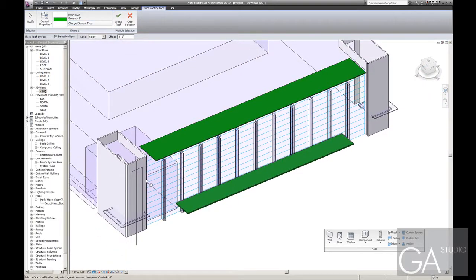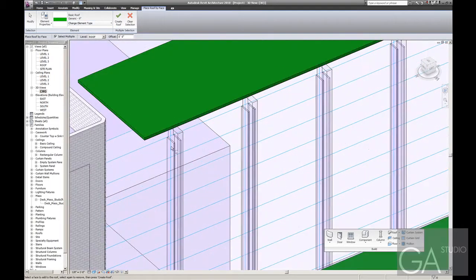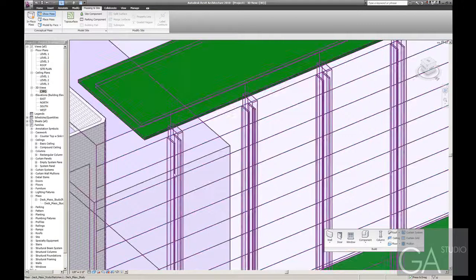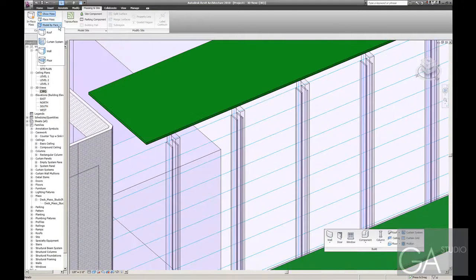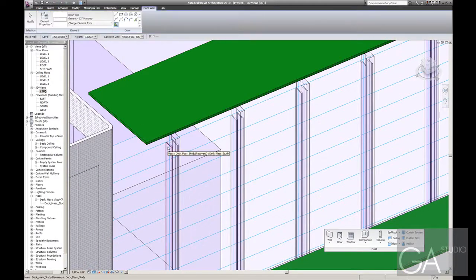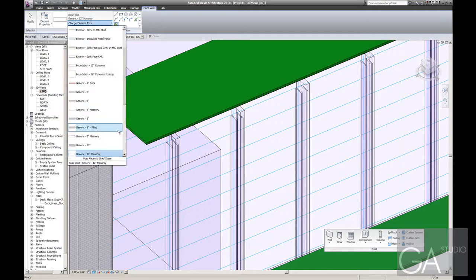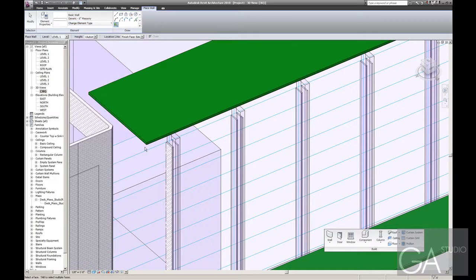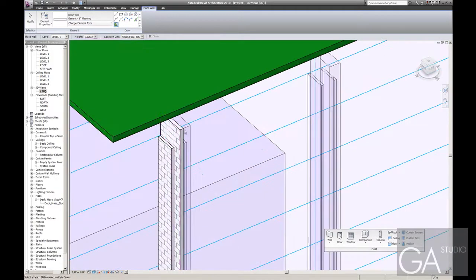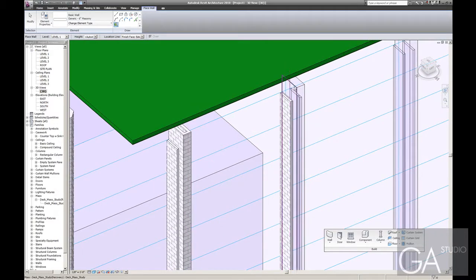Now I've got a roof here, and I want to come back here and create these pilaster elements. So I'll go to model by face, and I'll model walls, and make that maybe just a generic 6-inch masonry. So here's my masonry wall. Maybe these are like stone elements here, and you can see it's pretty easy to model.